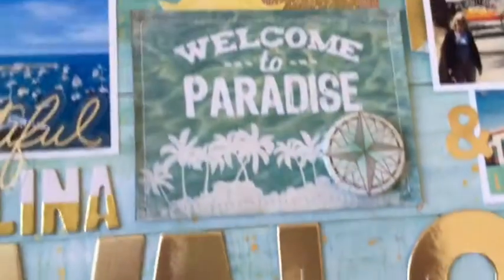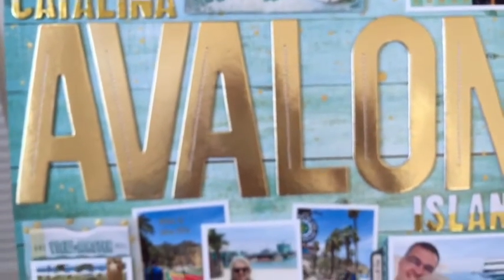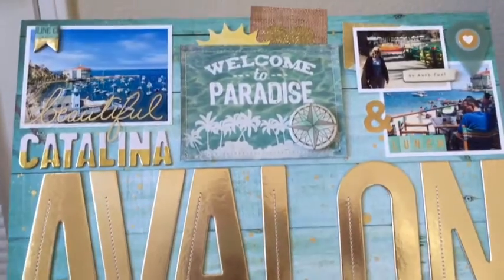So that is my layout. Oh, and the background paper, as I said, I picked that because of the colors and the pier and that, but that is from Webster's Pages.